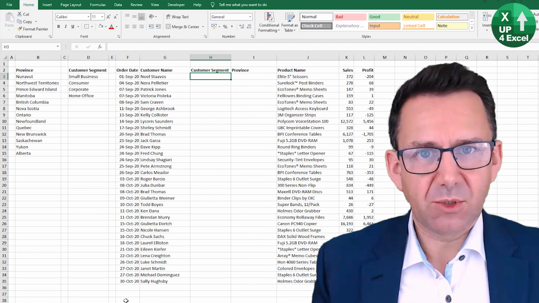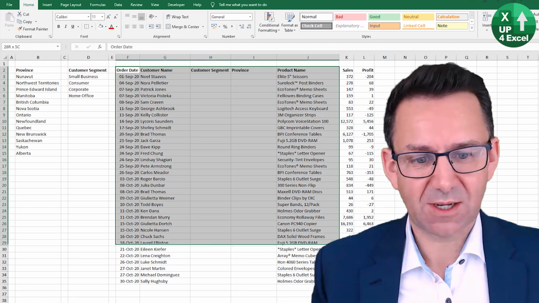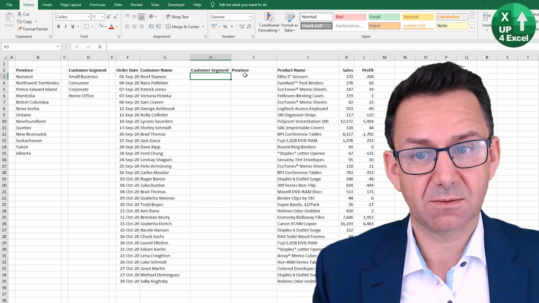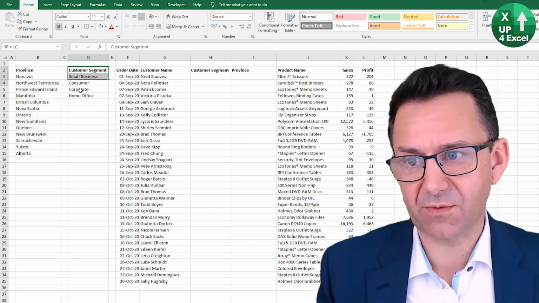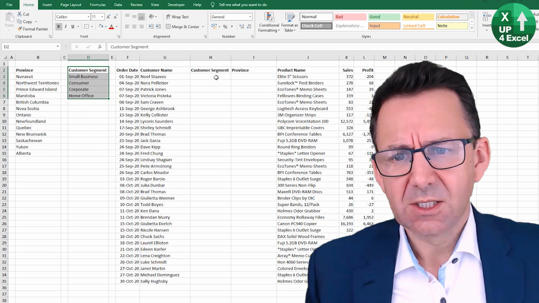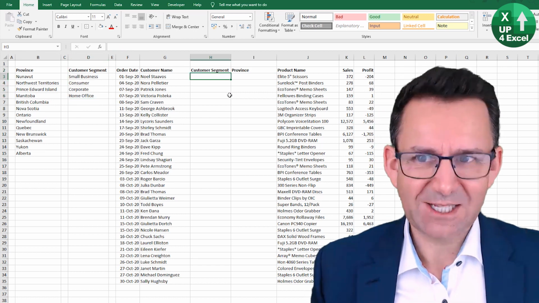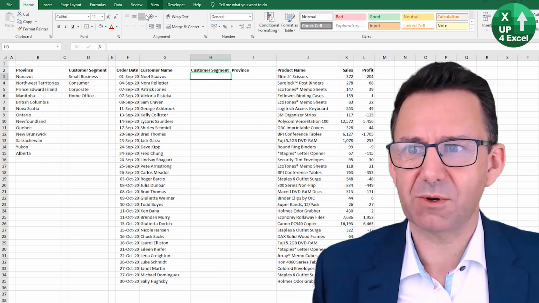So here, right, what we're doing is data entry. I've got this very small, as it happens, order table, and we want to put in customer segments and provinces, and we've got a particular list that we're allowed to pick from. It's the whole reason you might want to use a drop-down list. So this is very much a job for data validation lists. Okay, so I'll show you how you can set these up very quickly.